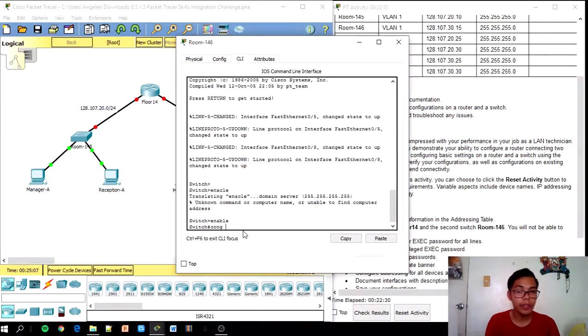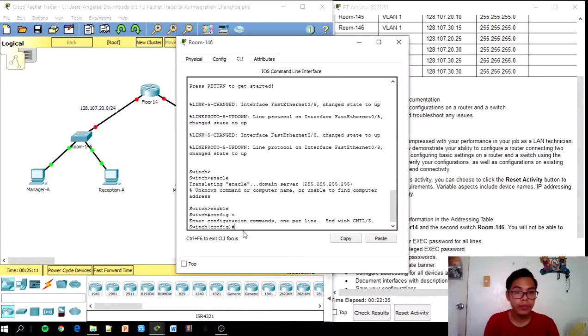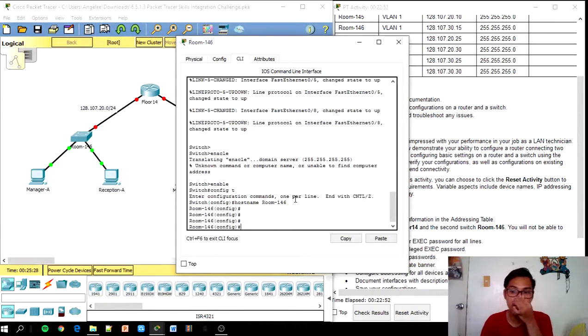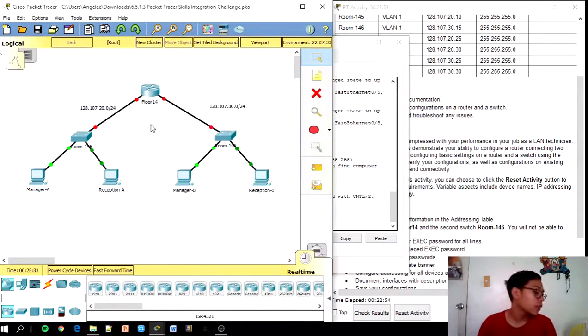Configure terminal. Now change the host name. So the host name will be Room-146. There, it's now changed to Room 146.